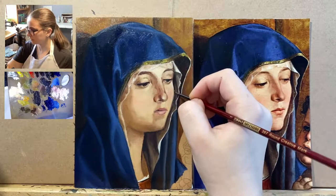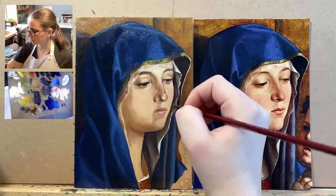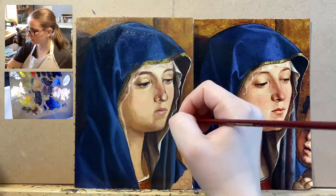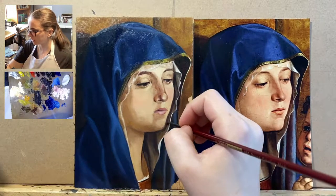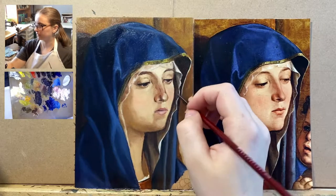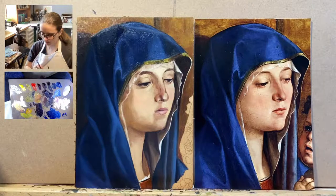Another one of the benefits of having this background paint be wet is that I can adjust this really easily. And if I was gonna do this on a different day, if I didn't get to it in time, that's something that I would have put a little new bit of paint on before I started painting today. Again.